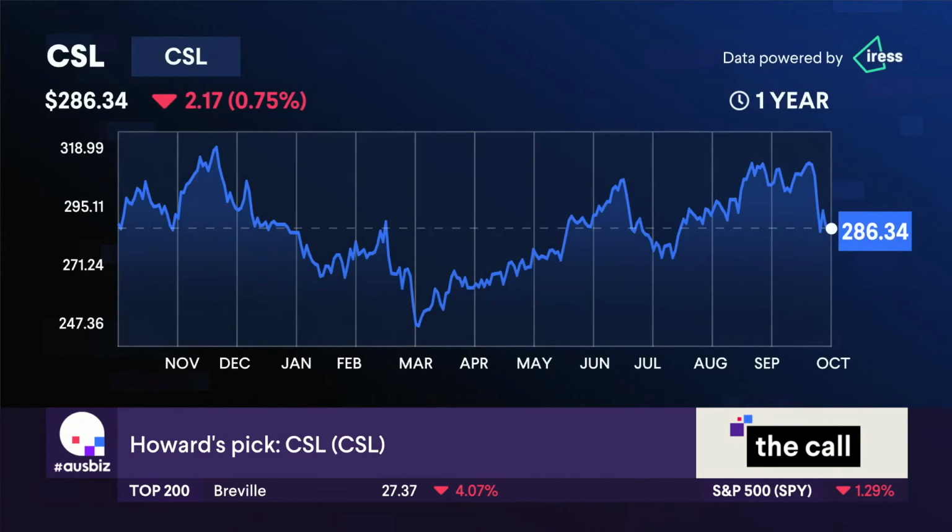Then on top of that, CSL is developing a huge number of additional products that come largely from the plasma source, but some of them from other sources, that are in R&D, in trials, in phase 1, phase 2, phase 3. So there'll be a large number of extra products coming through over time as well. So earnings per share will at least double simply from the baby boomers aging. There will then be a further increase in 10 years in their income from the new products that come in.